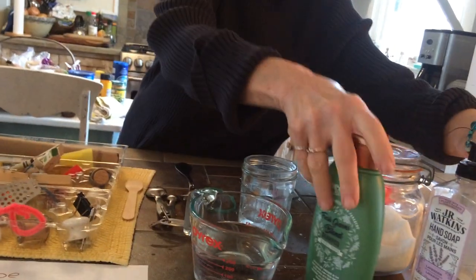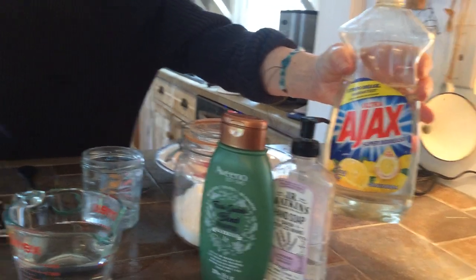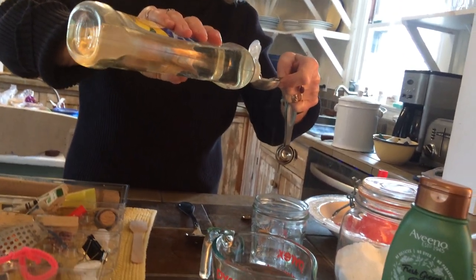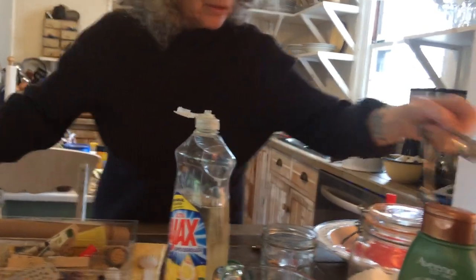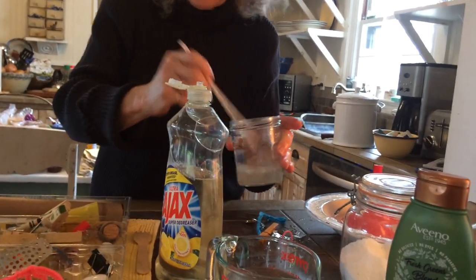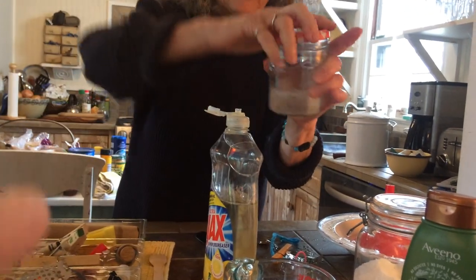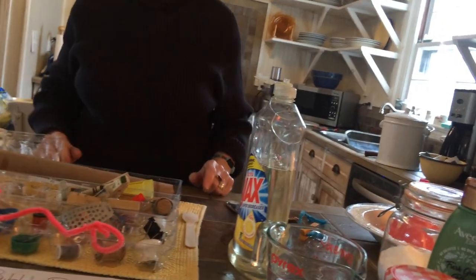Then, ready for some soap. You can use shampoo, hand soap. I'm going to use dishwashing liquid soap. You only need one big spoon of the soap. Whoop, I missed. That's okay. You'll be more careful. And then stir, stir, stir. Gonna put the top on this and let it rest, so the bubbles dissolve and everything gets a chance to mix up.